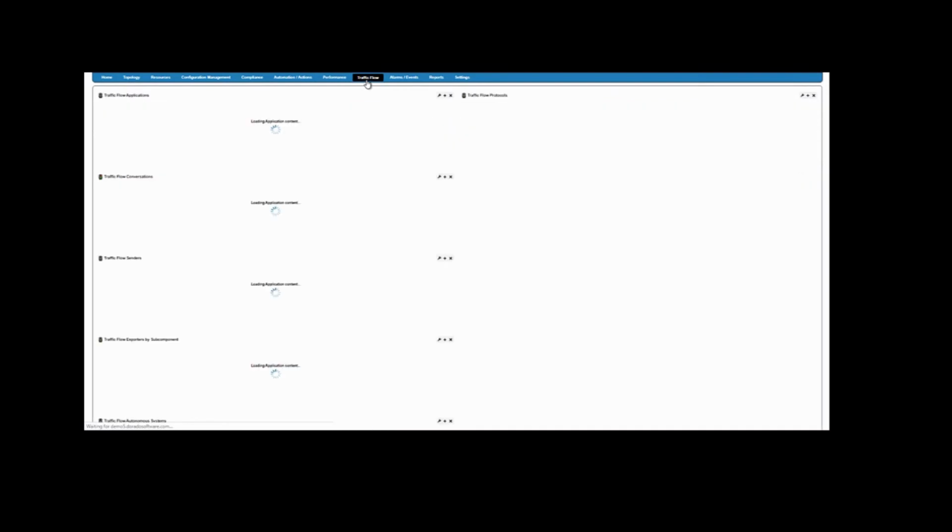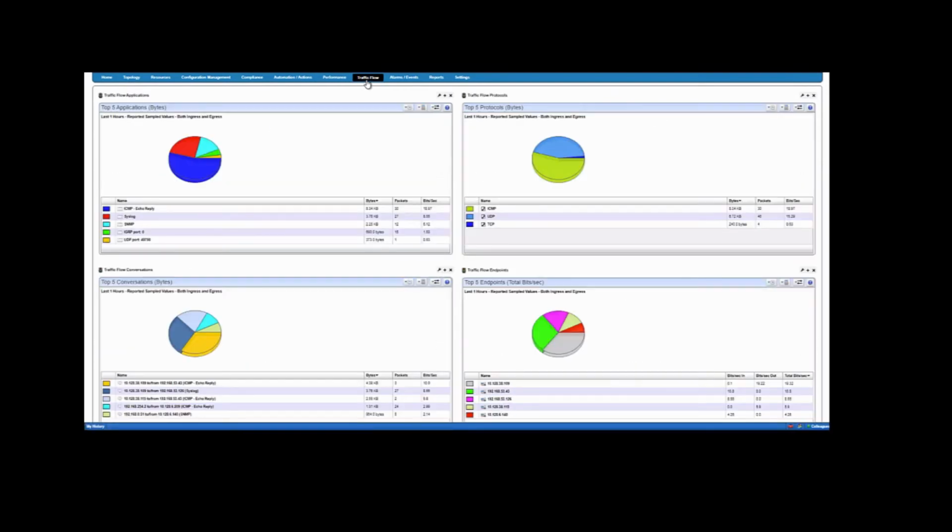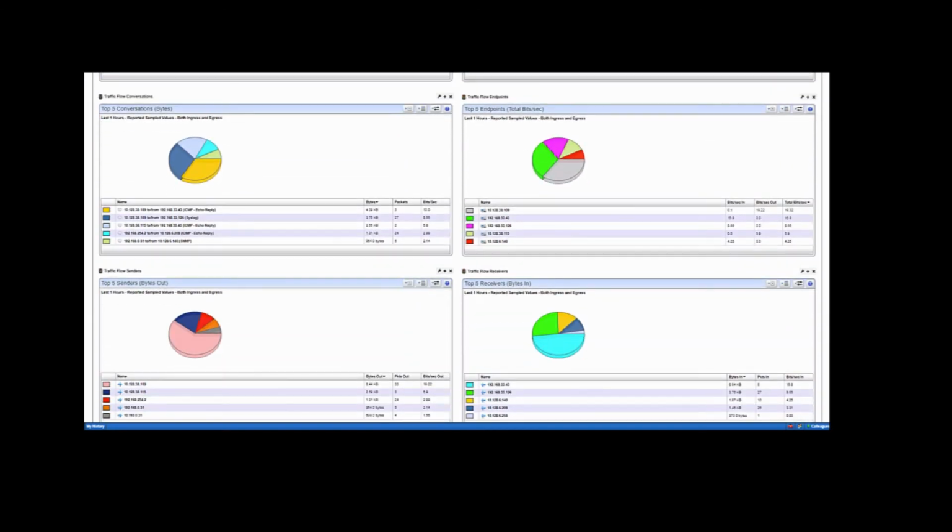A closely related area is our traffic flow. This allows us to consume any type of flow: IPFIX, JFlow, CFlow, NetFlow. All of that can be consumed in the product. As I mentioned on those earlier pages in the Resource Manager, it's very easy to configure with simple right-click options to tell a device to start sending us that data. Once you get that command on the box, it will start sending us the data, and you'll see these portlets with data in them. We separate these things out into things like applications, and these are traffic flow packet type nomenclature here. Applications, you'll see protocols, you'll see conversations.